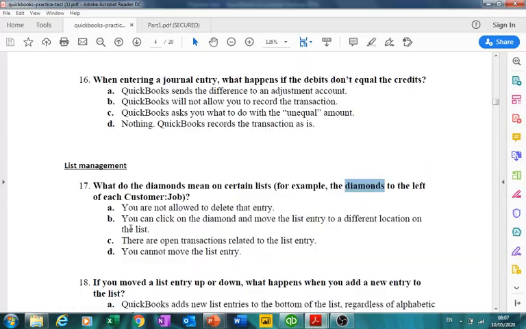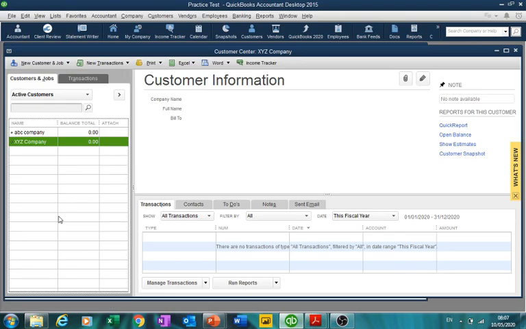Choice B: you can click on the diamond and move the list entry to a different location in the list. Try this. Click on the diamond here. You notice there are plus arrows and a dotted line.